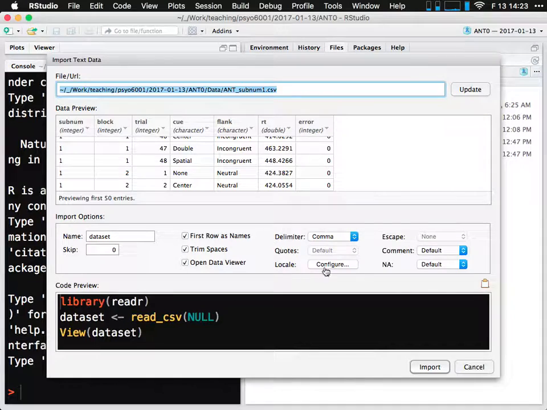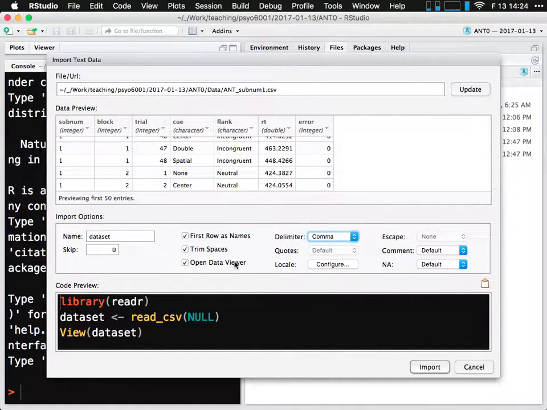You can tweak the way it's importing here. So for example, if we had a different file that were not comma separated, but semicolon separated, or tab separated, or just space separated, we could choose any of those options and it would tweak its import to do that. And it would do a dynamic or live preview of what those new options would yield as a data frame.